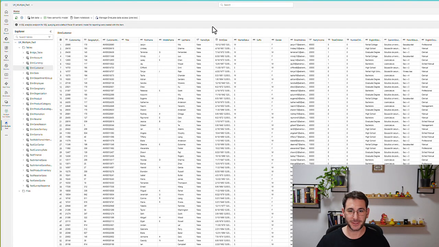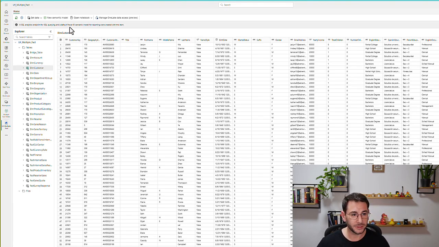Right, so diving straight into Microsoft Fabric, let's go through this tutorial on how to create this bridge table step by step. Then we'll create the data model, and then we'll have a look at using Power BI Desktop, in this case, to see how we can create the relationships in the data model, and how we can use this data to actually get some value from our data and tell a story.